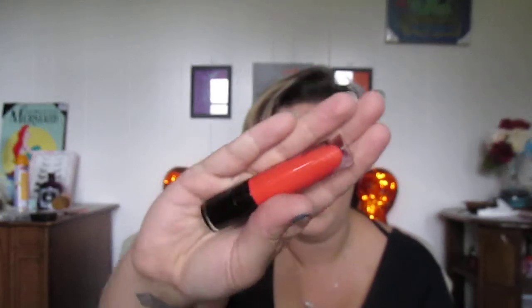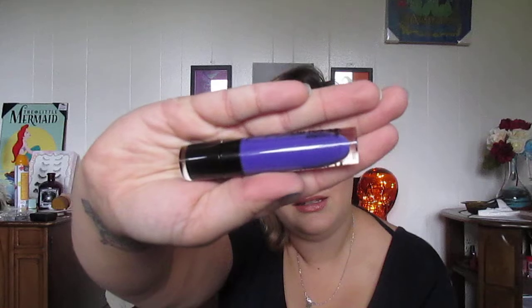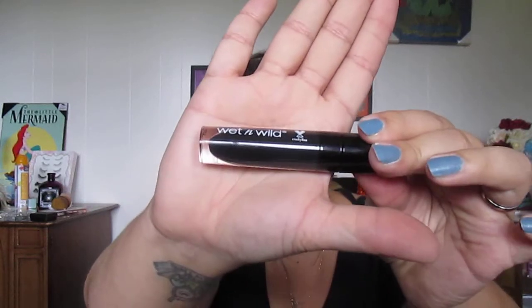But there is Terrifying Tangerine, which is this really pretty orange color. We have got Emerald City, which is a dark green, kind of metallic-y looking. We have got a gorgeous gray called Sleepy Hallow, which I kind of like, you know, Halloween, All Hallows Eve, Sleepy Hallow. Anyway, we've got Purple Panic. Then we have got Boo Blue. And then we have got Widow's Peak. P-E-E-K. Like, you know, Widow peeking around the corner. Anyway, which is gorgeous matte black.